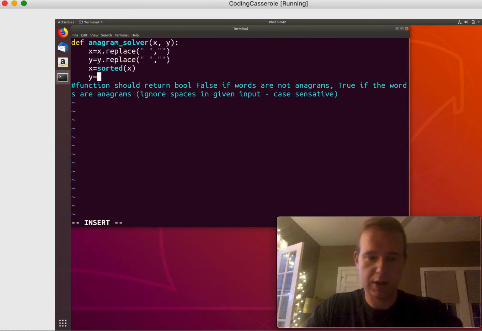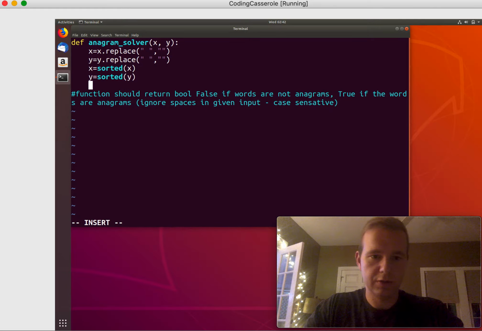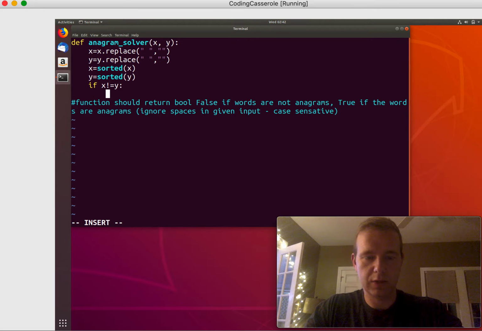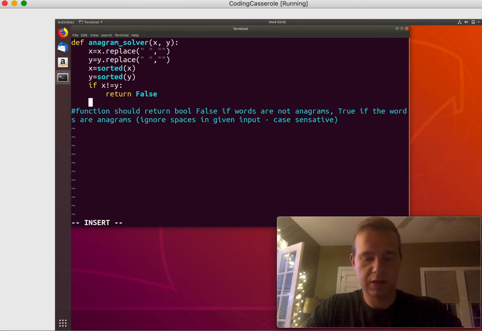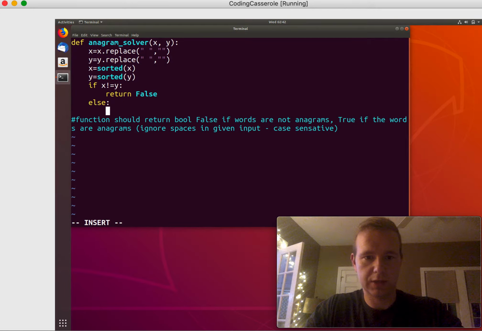So we can go ahead here and do that. And now we know if x does not equal y here, then we can return false, and else we can return true.